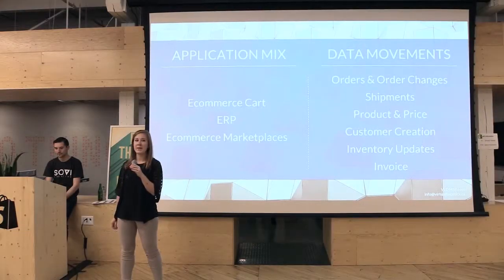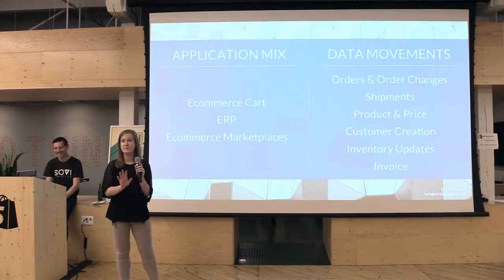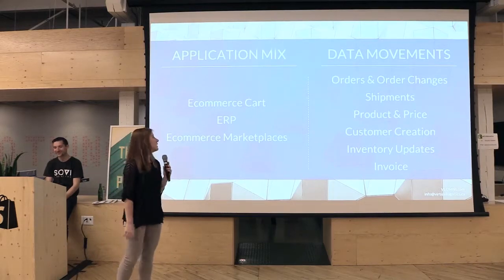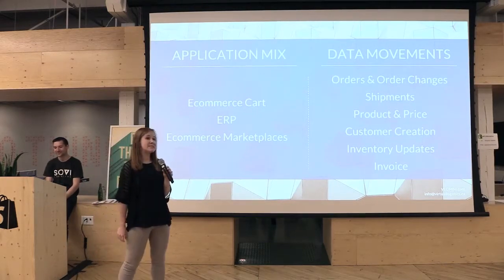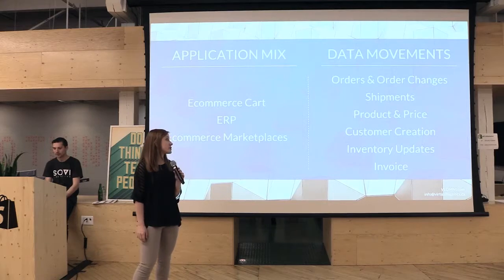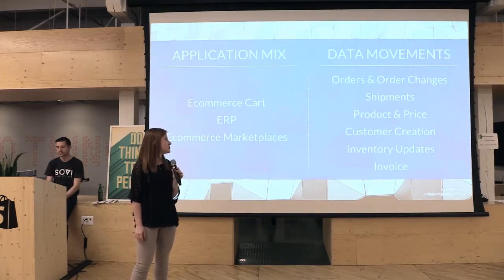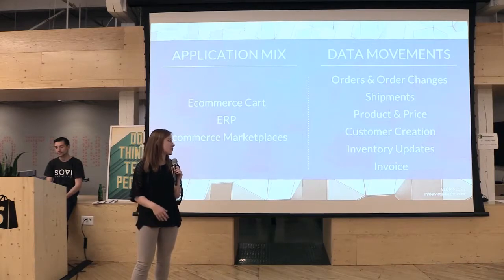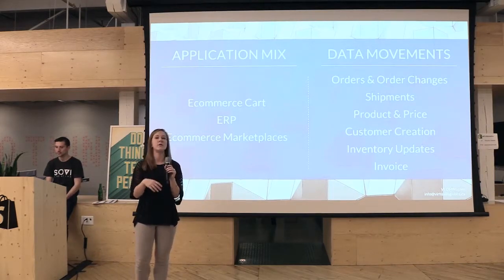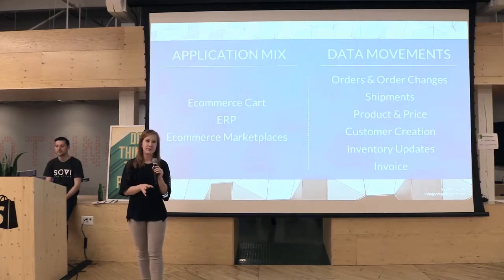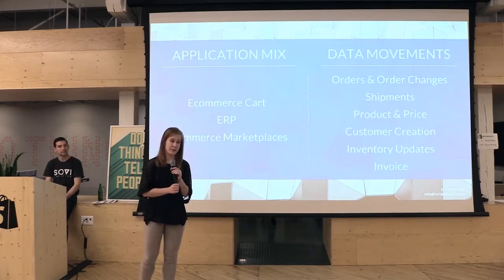Enterprise resource planning. Sometimes it doesn't always resonate, we're pretty technical people. The data movements that they needed to take care of in their integration, in the automation of that data movement, was orders and order changes, shipments, product and price, customer creation, inventory updates, invoice, on and on and on. If you're a business owner, I'm sure this all sounds very familiar.